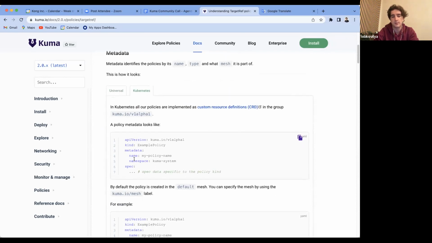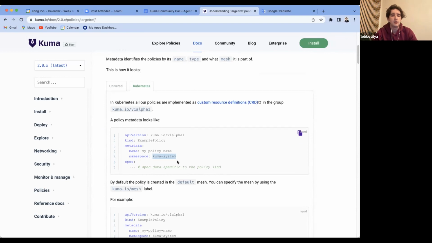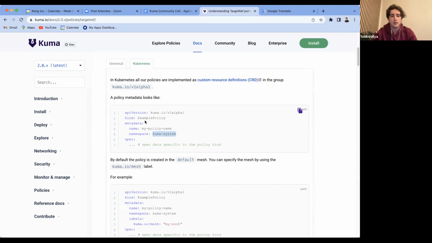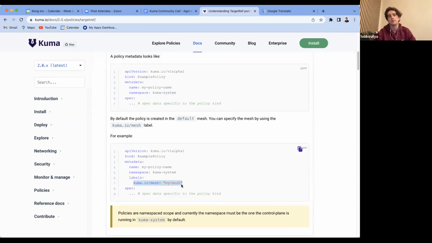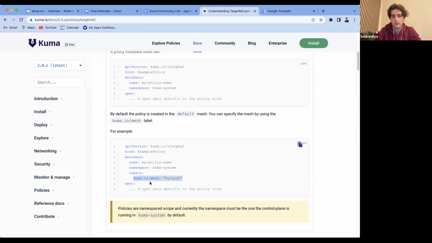New policies are namespace scope CRDs on Kubernetes, but you can put them only in the Kuma system namespace at the moment. And we also put mesh as a label for new policies because it's convenient. With kubectl, you can now filter your policies by mesh.